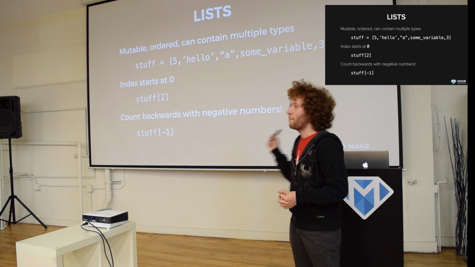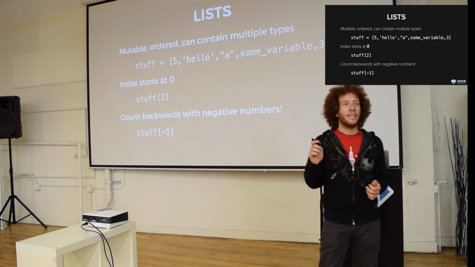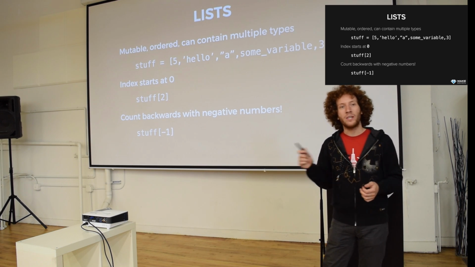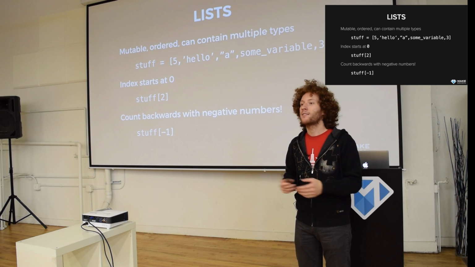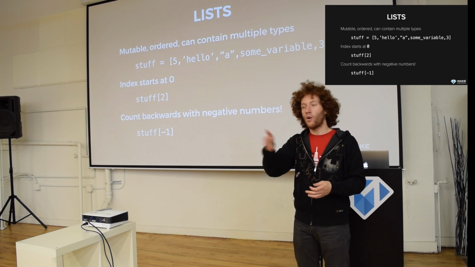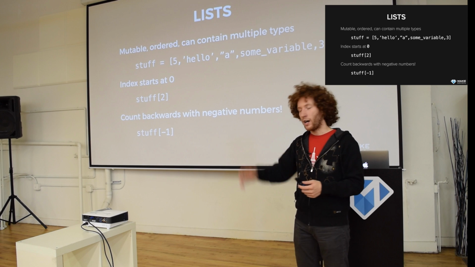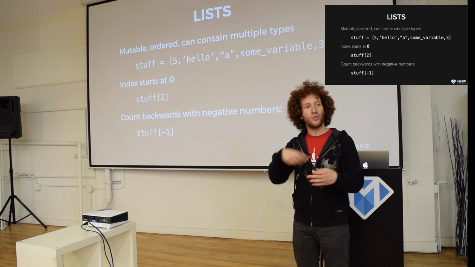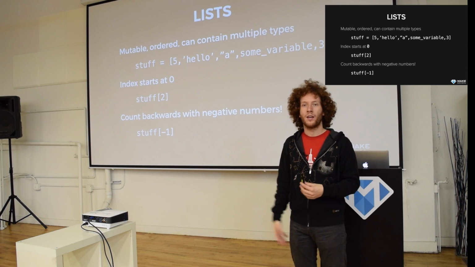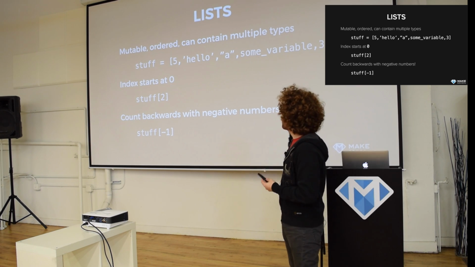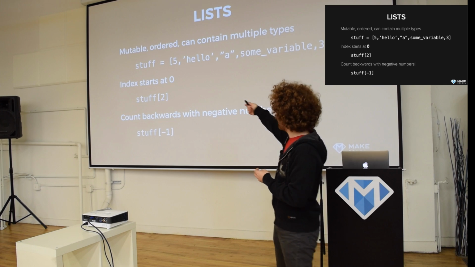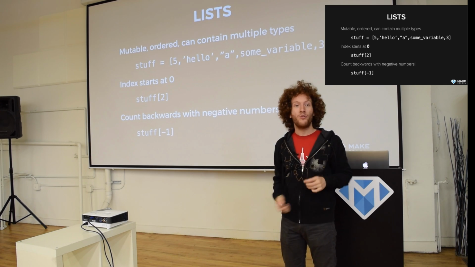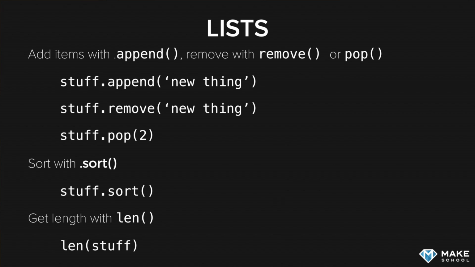You should also know that by convention, in Python, whenever we can, we try to use lists to represent homogeneous sets of information, so things that are all the same type. And I'll introduce a type later that is more traditionally used for collections of different types. One of the reasons for this is that lists are ordered. They always carry an order. Now, if you create them like this, well, it's obviously unordered, but you can sort them. So let's see some of the built-in things that lists allow us to do.